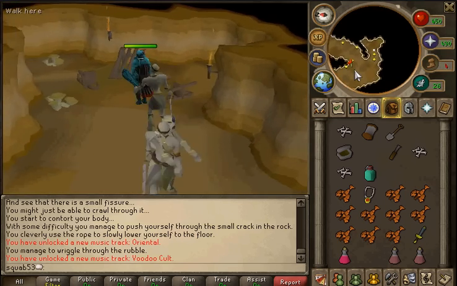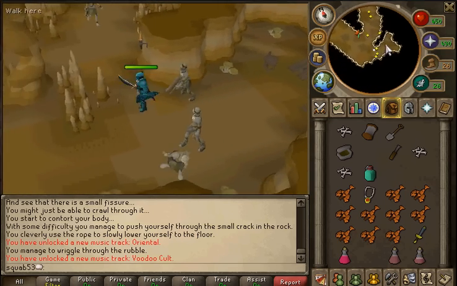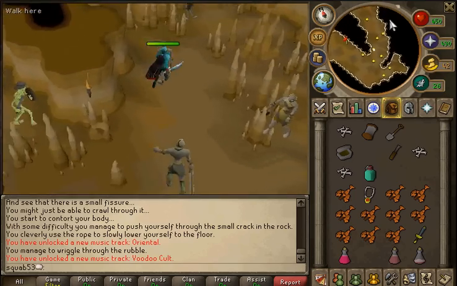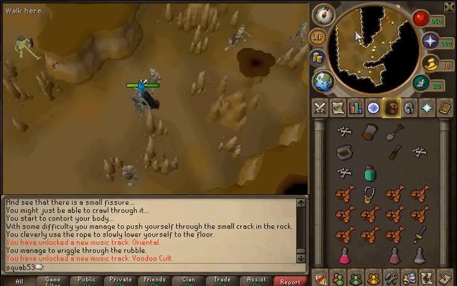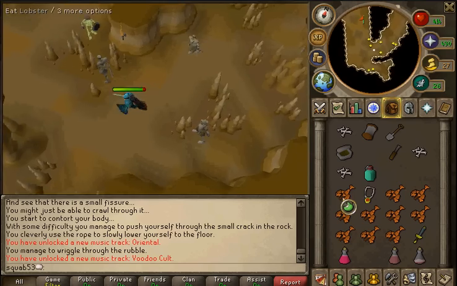And I'm out of run. Well, I have energy potions. Go away, annoying thing. One second.